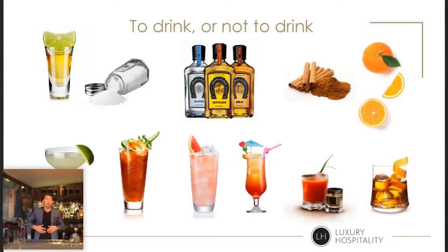If you do want to have something like the same ritual, I really would advise you to choose orange and cinnamon instead of lime and salt, because orange and cinnamon really complements tequila big time. In general, with good tequila, you really do not need the lime and the salt. Then you can get straight up. We got blanco, reposado, añejo. In Mexico, when you have Mexican guests, typically before dinner, they want to drink reposado tequila, and after dinner, as digestive, they go for the añejo tequila.